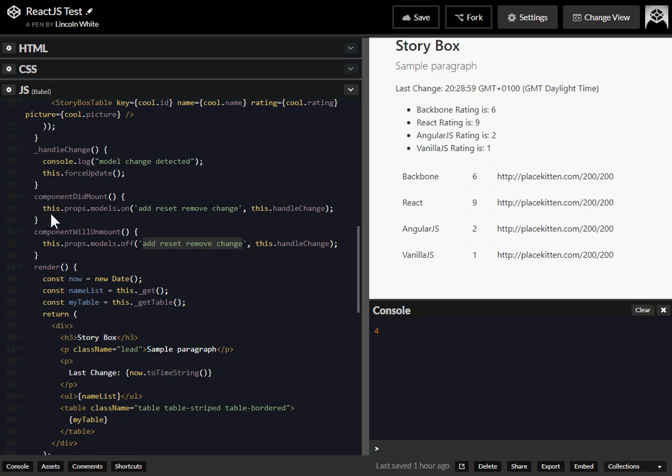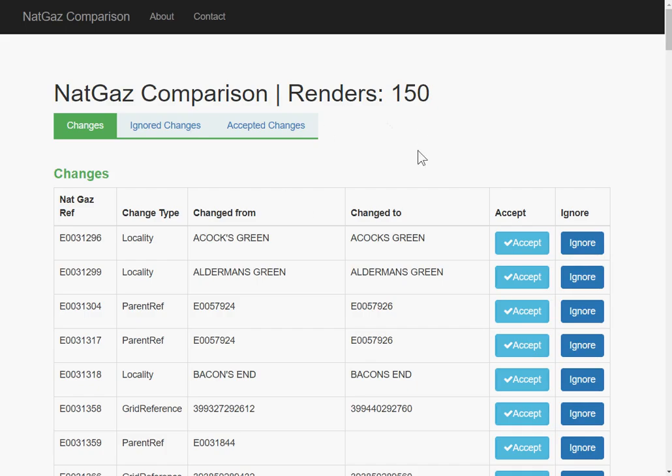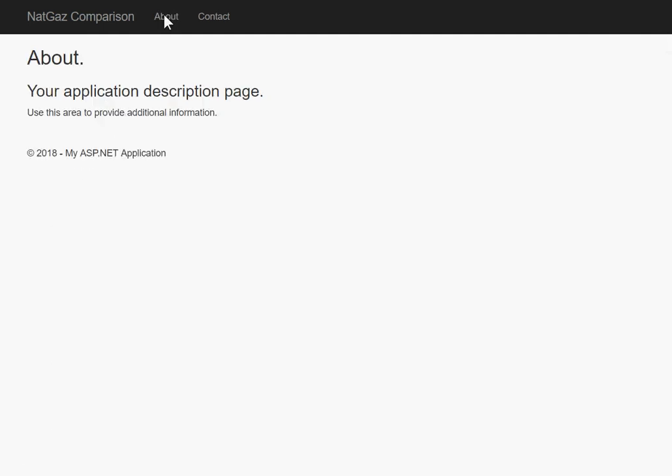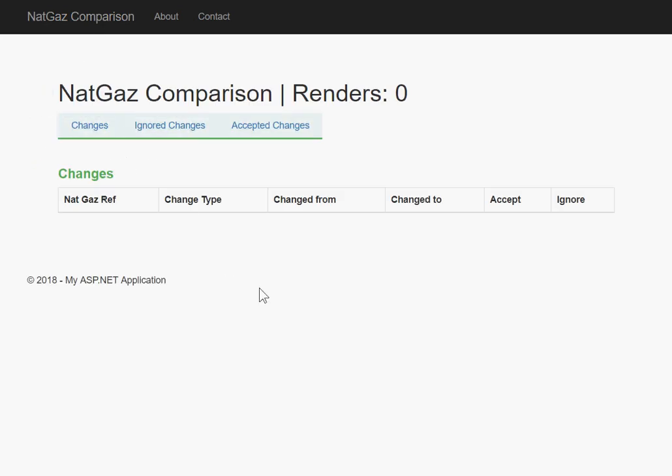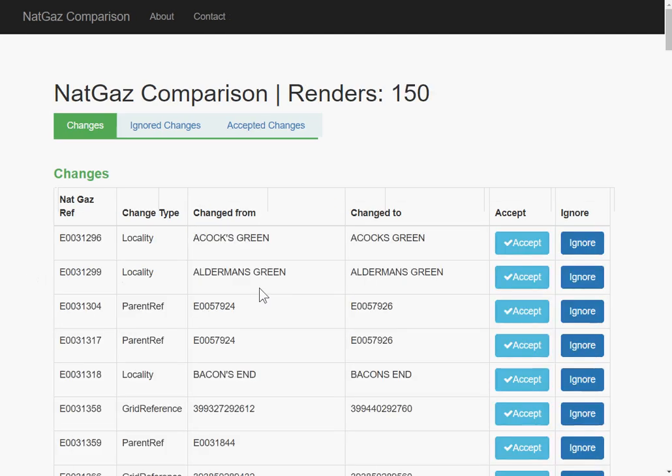So this is the main problem that I had, this thing here called add. This is a project I've done, and this counts the vendors. I've limited it to 150. So I'm going to simulate a refresh by doing that. As you can see, that comes on, and that's the top of the table. Then afterwards, the contents of the body comes on. And as you can see, it's very slow, and it's done 150 renders.